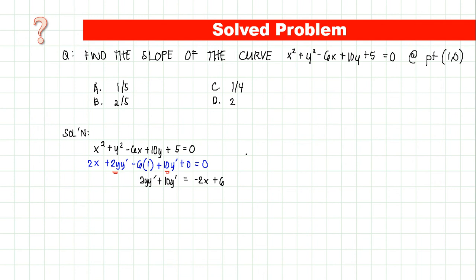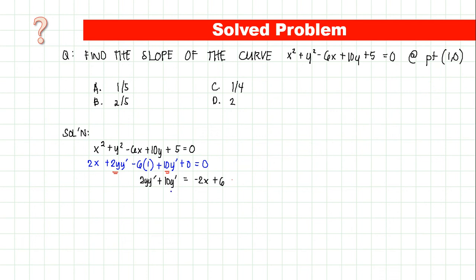So, if factor out natin yung y prime, kasi yun yung gusto natin i-isolate, right? Although, once kasi na pinahanap sa atin yung slope, no, we usually substitute na agad, no, yung ating points. No? Itong ating points. Kahit sa unang differentiation pa lang, sa board exam, pwede nyo nang i-substitute yung points. But then, to illustrate yung point ng, or yung to give emphasis for the implicit differentiation, i-kompletuhin natin, no? Yan.